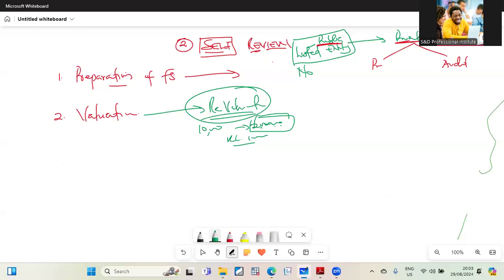But will you even do it? Because you are the same person that did it. So you let it ride like that. So it is a self-review issue. The same thing happens here. Public company, no. Private company, one department can do it and another department can carry out the assurance engagement. All right. So take note of those things.